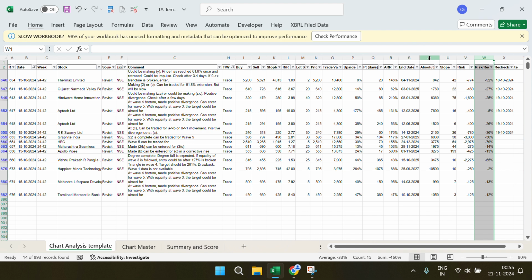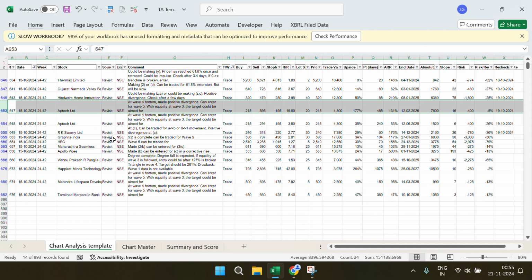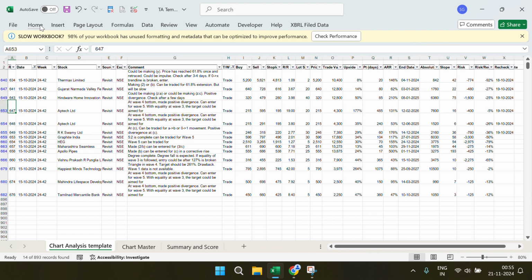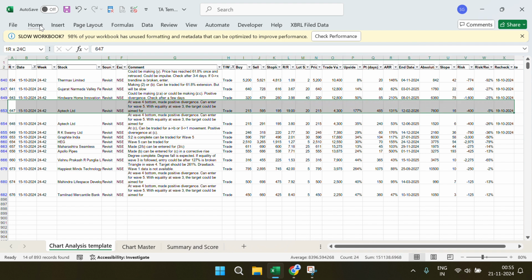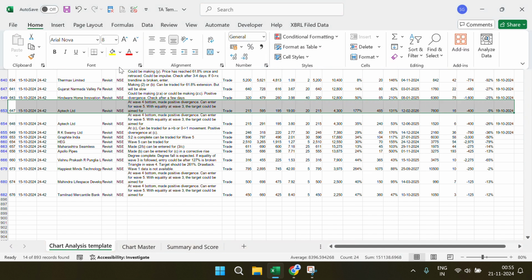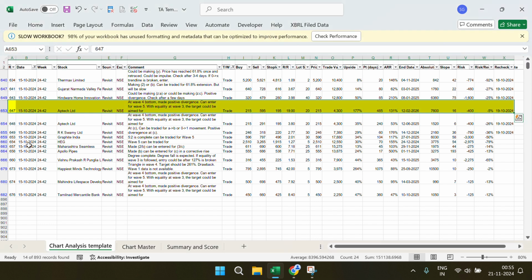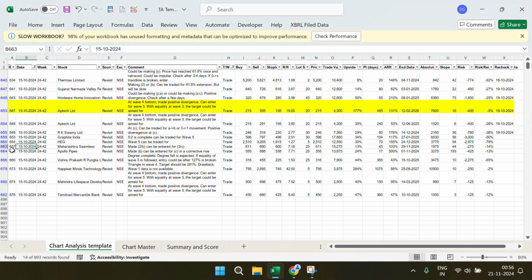Now, because I had say 10, 14 kind of options, I could choose the best ones. Maybe the best ones for me could be this, and okay, I'll color it. Maybe this, and maybe this one, 13%.